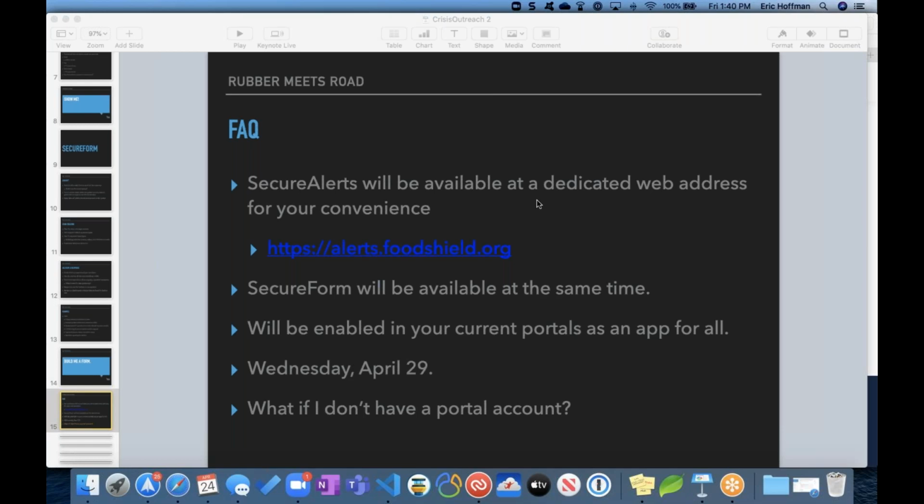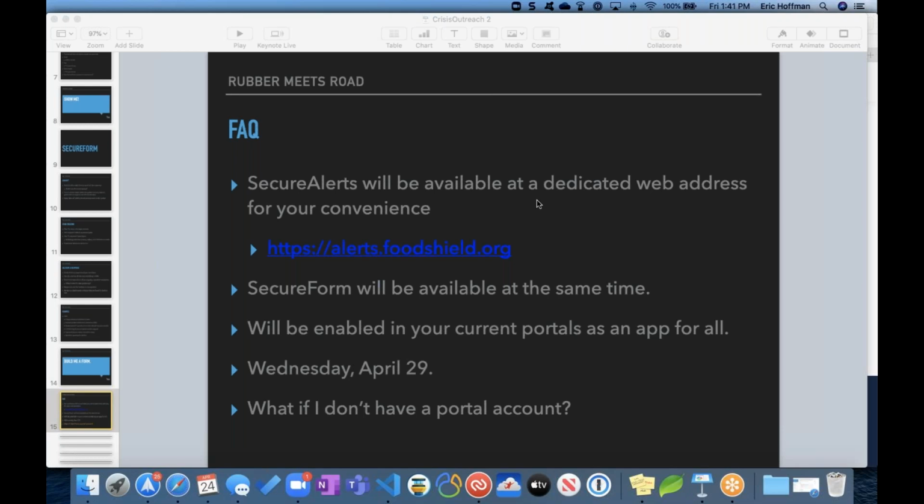I'll just note a few things that are coming up for everybody here. It's important to note we've been doing a whole series of webinars on Zoom Gov. That's a part of the webinar conferencing system inside of Foodshield, because it gives you access to a webinar platform with 500 participants at the ready. And to make sure that everybody understands the differentiation between Zoom Gov and the Zoom that you hear about on TV, we'll be holding two more of those next week. They are a presentation about what Zoom Gov is and how we enforce security rules to make sure that your information and the webinars you're having are secure. So you'll be seeing an email about that coming up later today or this weekend.